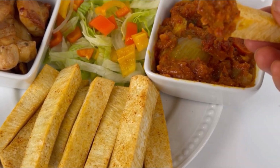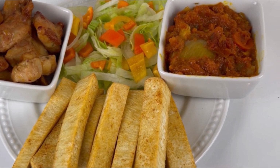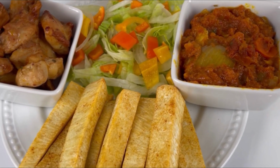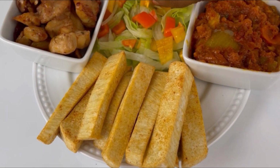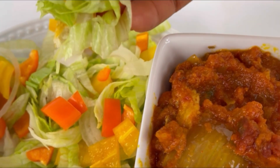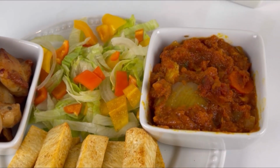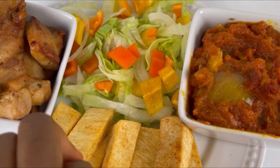And the time it takes for your yam to be cooked also depends on how big you cut them. So when you are cutting them, try to cut them evenly so they all cook at the same time. You can serve your yam with any side of your choice. I serve mine with some salad and some sauce and some protein of choice. And this is very easy to make, and I know you'll enjoy it.